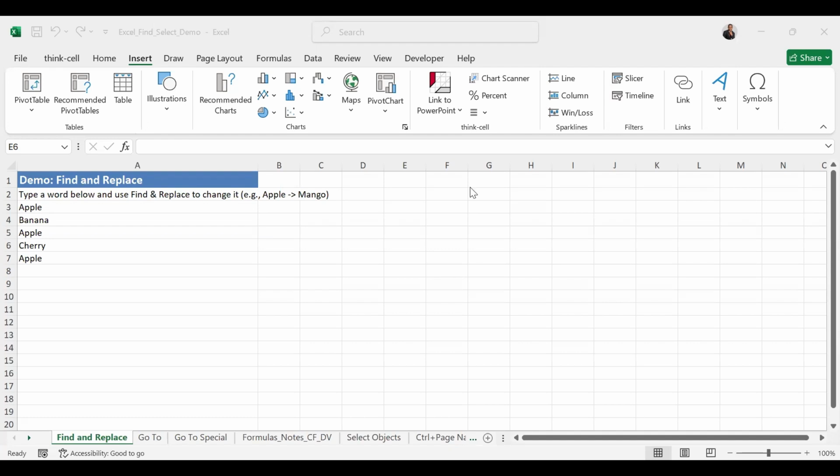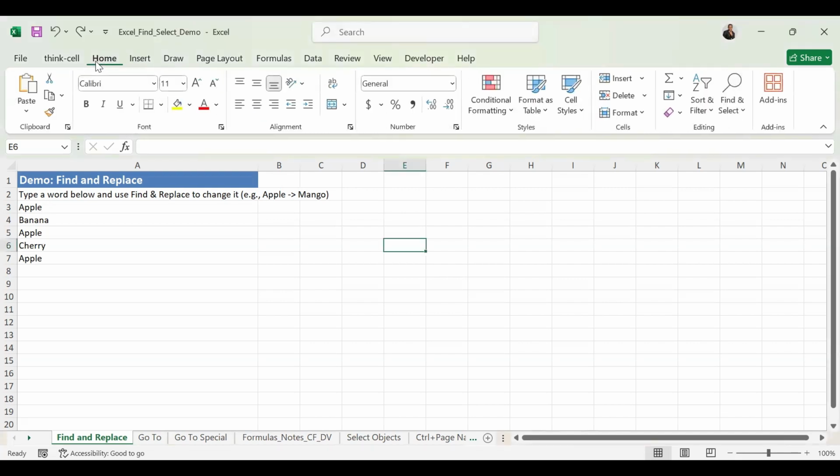The first thing that I would like to tell you is that you can use two different methods. Either you use the shortcut or you use the normal method from Excel. So the first is either you come to your home tab. Once you come to your home tab, you go to this editing and then where you have find and select.